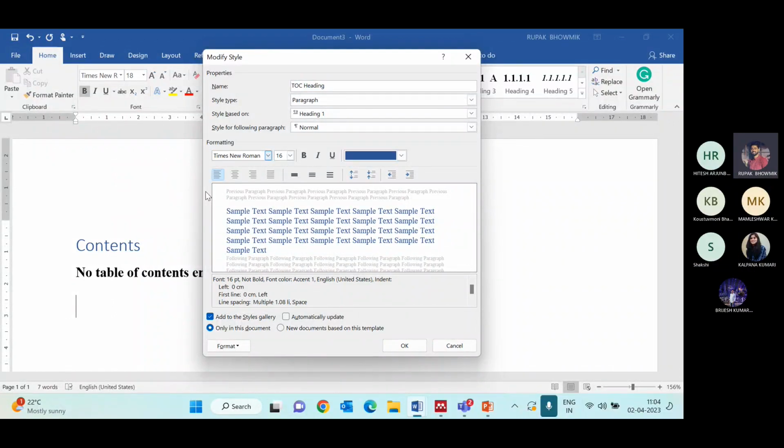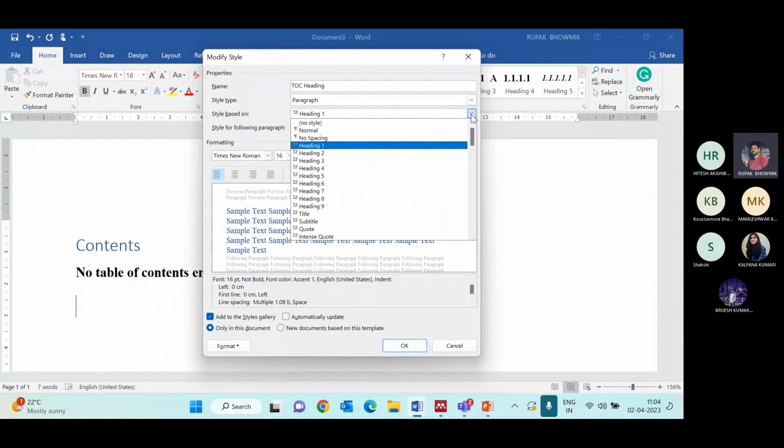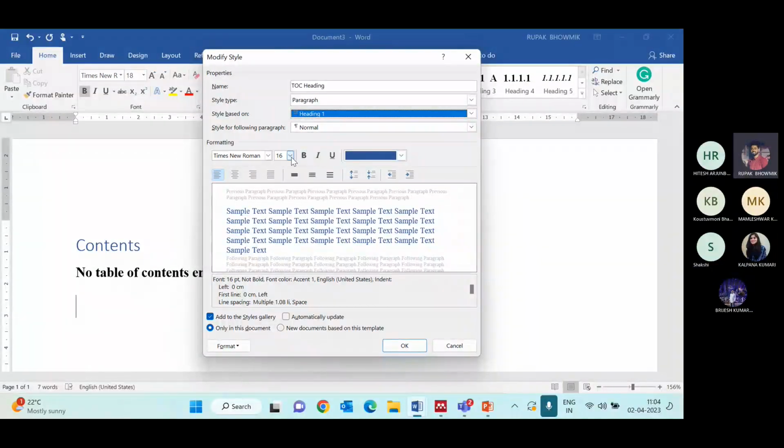Now, let's say in our table of contents every text we want is 12 font only. Level 1, level 2, level 3, all of these. So all the font in the table will be 12. I want up to 3 levels here, so I'll do it for heading 1, heading 2, heading 3. You have to edit heading 1, heading 2, heading 3, and then title. These 4. So first do it for heading 1.